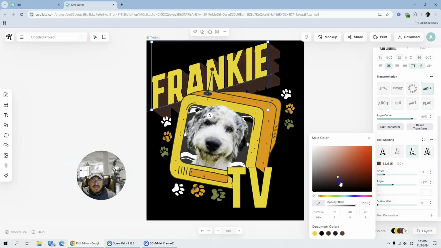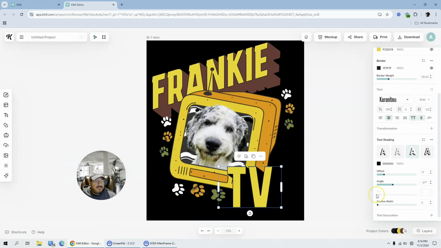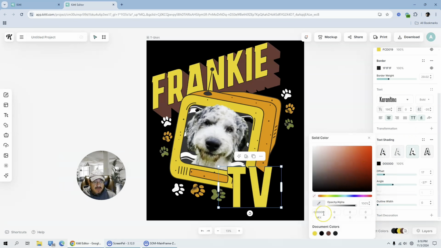Okay, and then you can just get it to where you like it, or if you do have a color and you have a code, you can just simply type it here. So like the code that I had previously searched for, it was 5E33E, and it was just the same color but kind of a little bit darker. And then we'll just go back and get the bottom part as well. You just type that in, 5E333, hit enter.